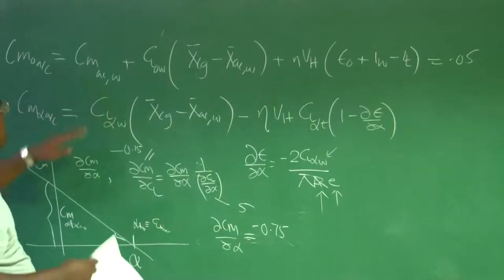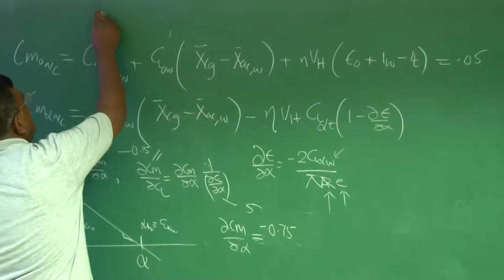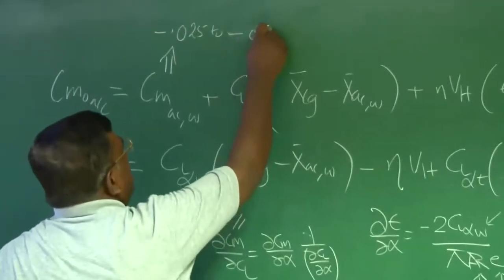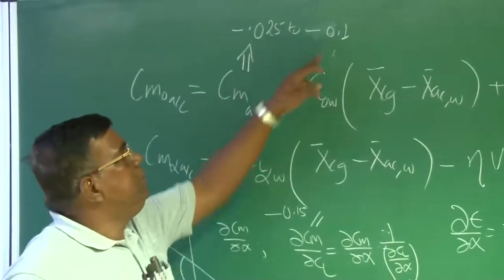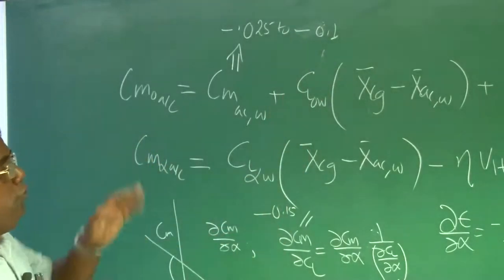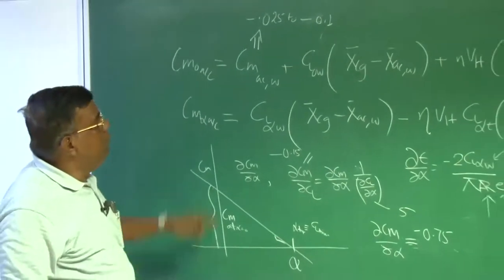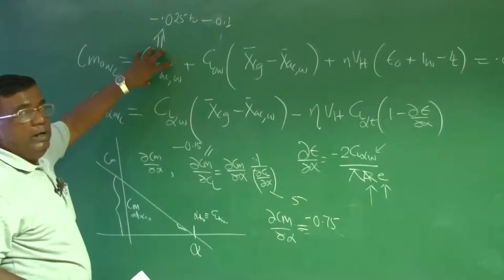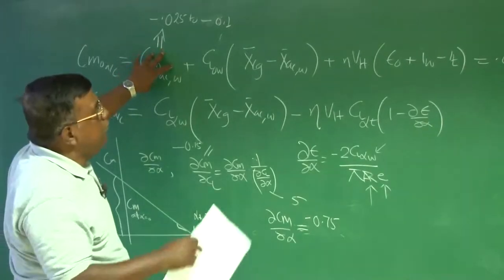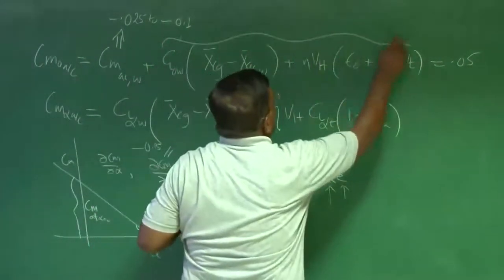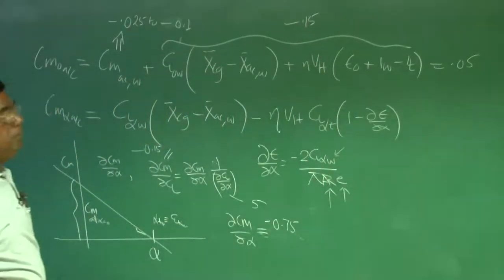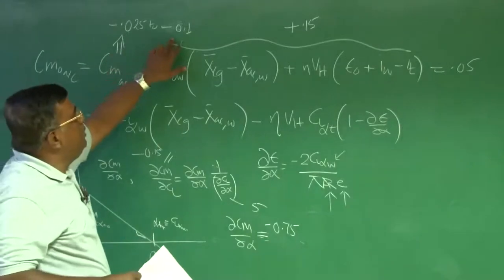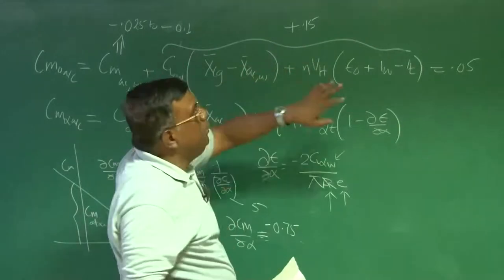So if you see this expression, if I put a cambered aerofoil, this term will be of the order of minus 0.025 to minus 0.08, or minus 0.1 if you take a very highly cambered aerofoil, the value will shift towards minus 0.1. So much of concentrated nose down moment. So if you want Cm naught positive, you have to nullify this. That means if this is minus 0.1, let me take an extreme example, and if you require 0.05, the contribution from here should be positive, plus 0.15. Then the total will be 0.05.